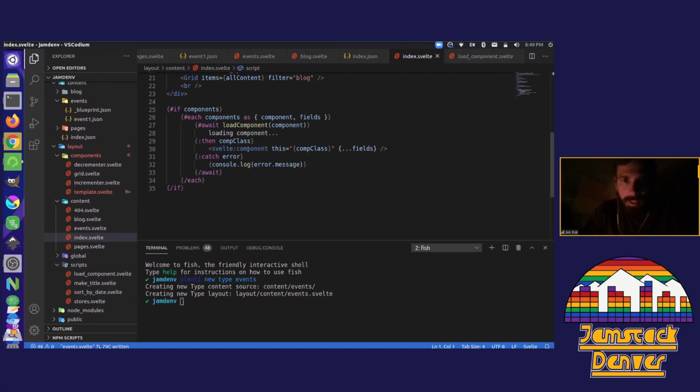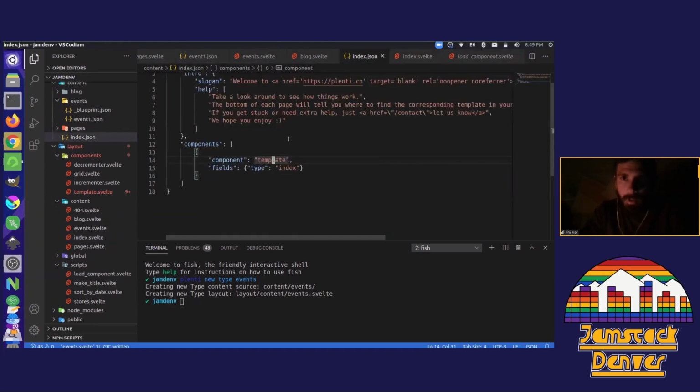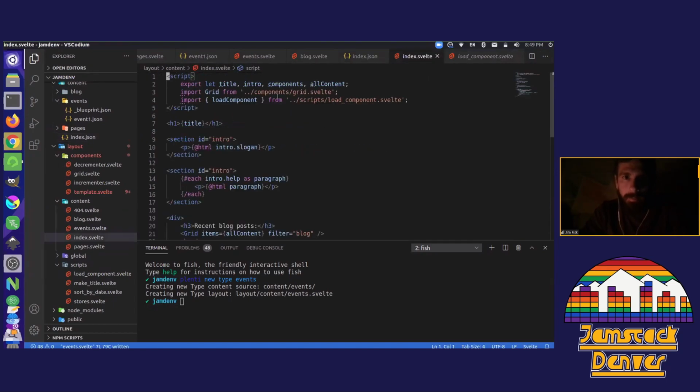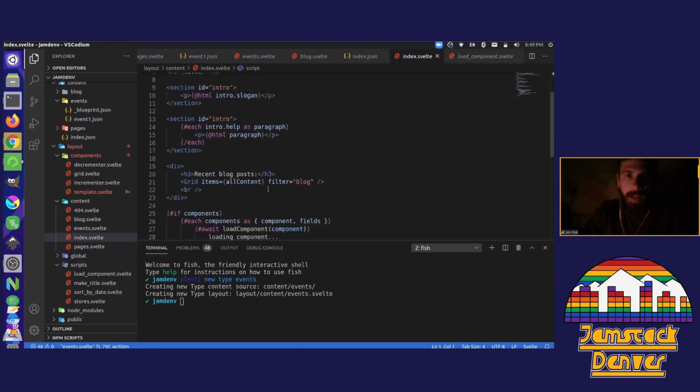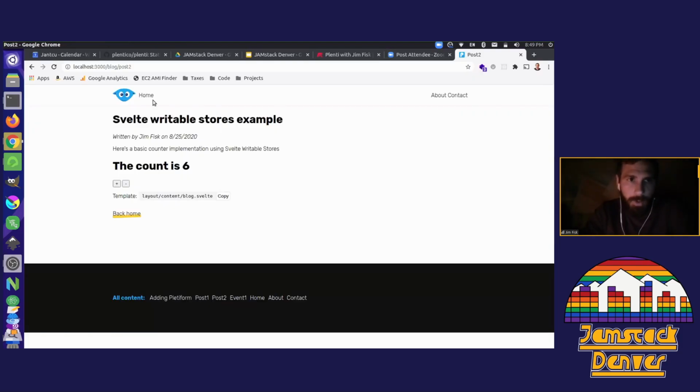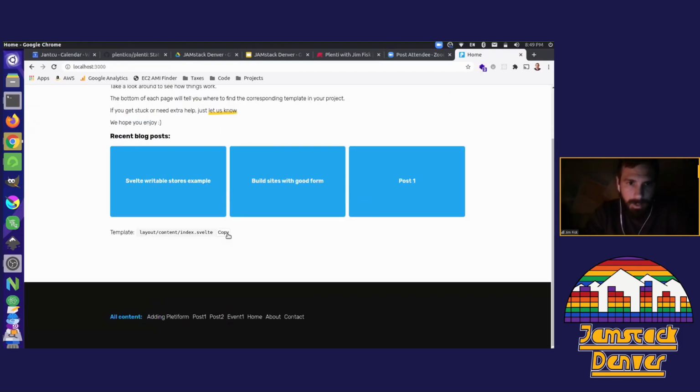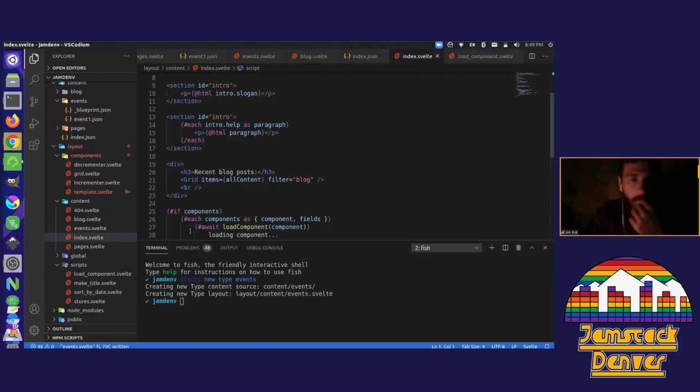So you'll notice here that although we're referencing this template component over here in our content source, we're never actually going up here and importing that template component. It's doing it through this dynamic reference here. And what you see is at the bottom of the homepage, we have this component that we're pulling in dynamically. Now, to show a little example, we could create a new component and pull it in as well.